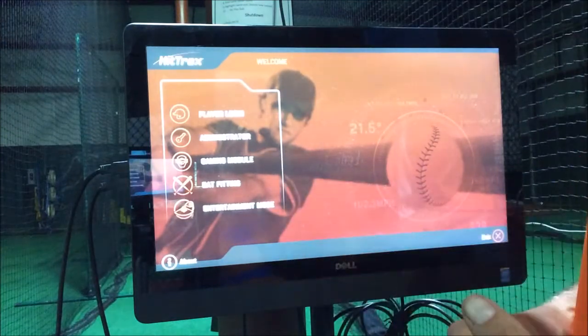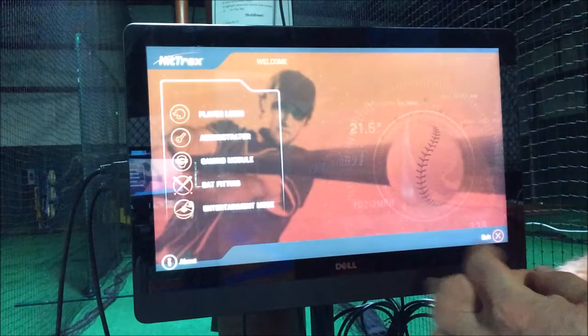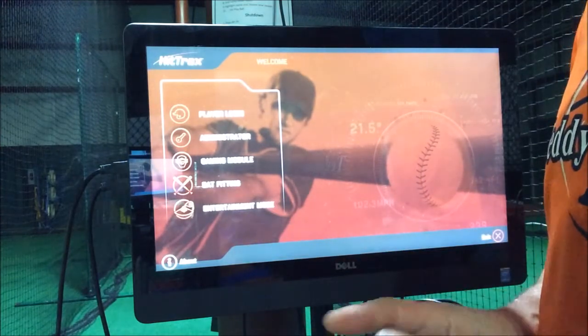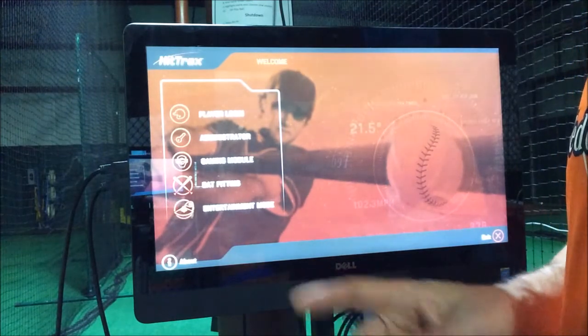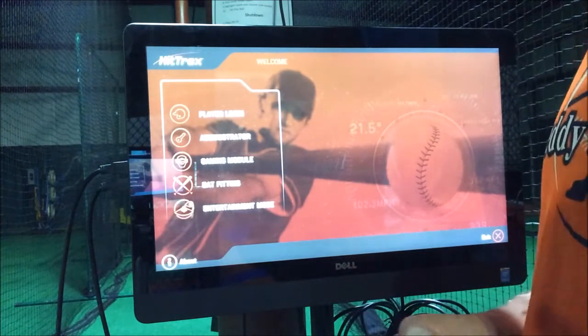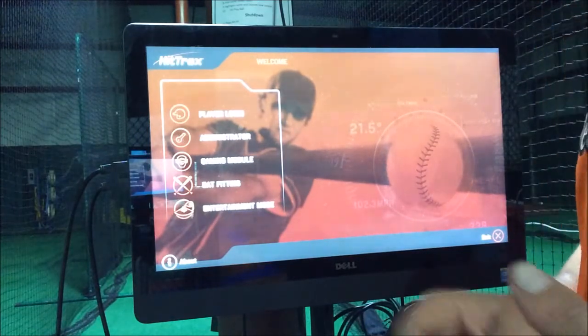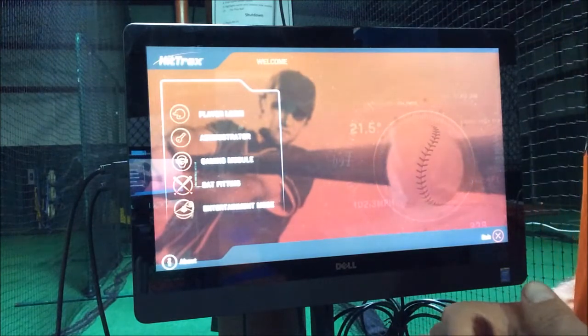There's the gaming module, which is something that we would set up for tournaments and games. The entertainment mode would be for your simulated games, home run derbies, some of the funner stuff, the batting practice, where it's not tied to a particular profile. You would go into the batting practice and you can select what stadium and whatnot.